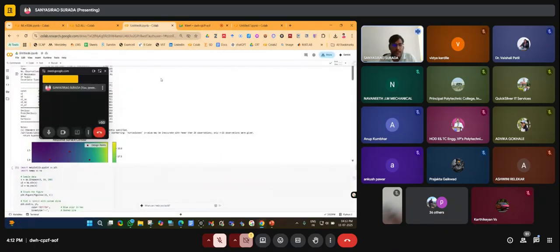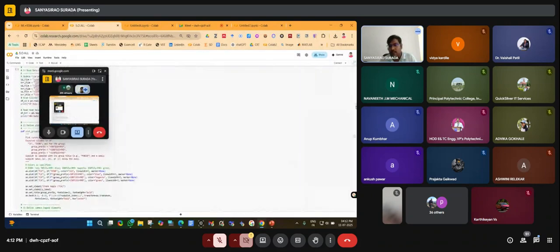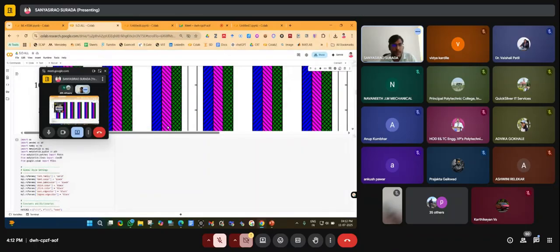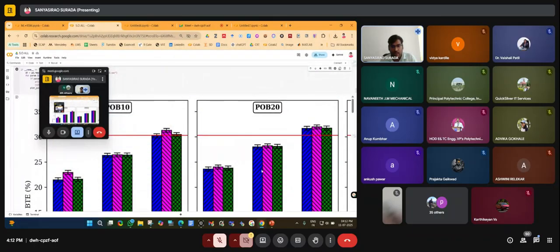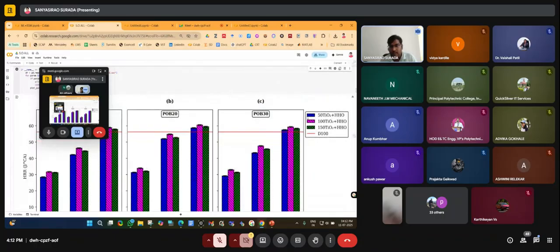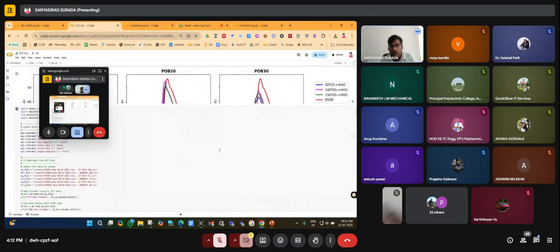Okay, so like that, you can generate these different graphs. And as I showed earlier, this is one set of graphs. Here the legend is in this place. This is one more graph.